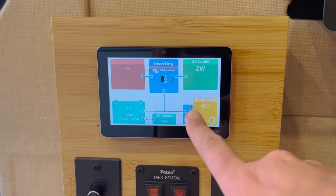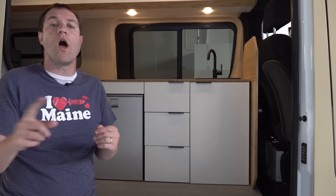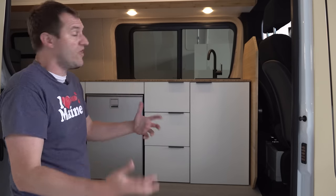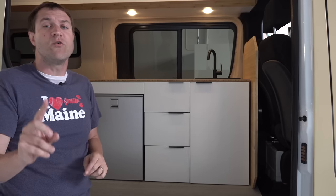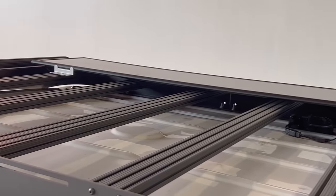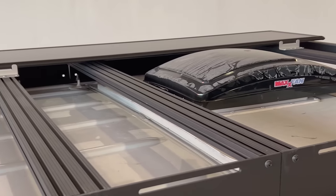There are three basic ways to power this van. Number one, you can plug it in at an RV park. You also have a battery system — charge it up and the batteries slowly discharge as you use the lights, refrigerator, et cetera. This van also has solar panels mounted on the roof, which is the least efficient method but provides a little extra power in case your battery is going dead or you can't find a power hookup.